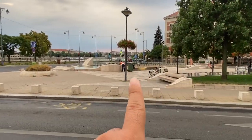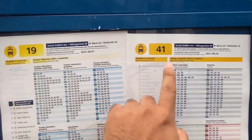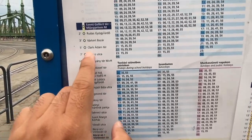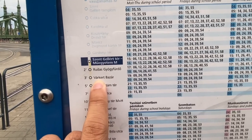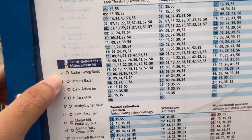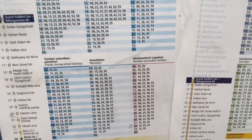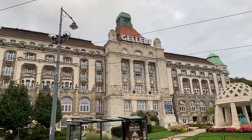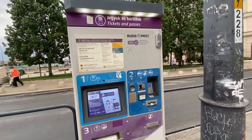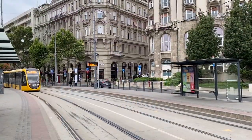From that side of the metro you have to ride either tram 19 or 41 going to either Várkert Bazár or Clark Ádám tér. First we'll try the Várkert Bazár and I'll show you how to go up, and then later we'll do the Clark Ádám tér. There is a nice thermal bath here — it's the Gellért thermal bath. Don't forget to buy your tickets because there are inspectors. Tram 19 is coming.